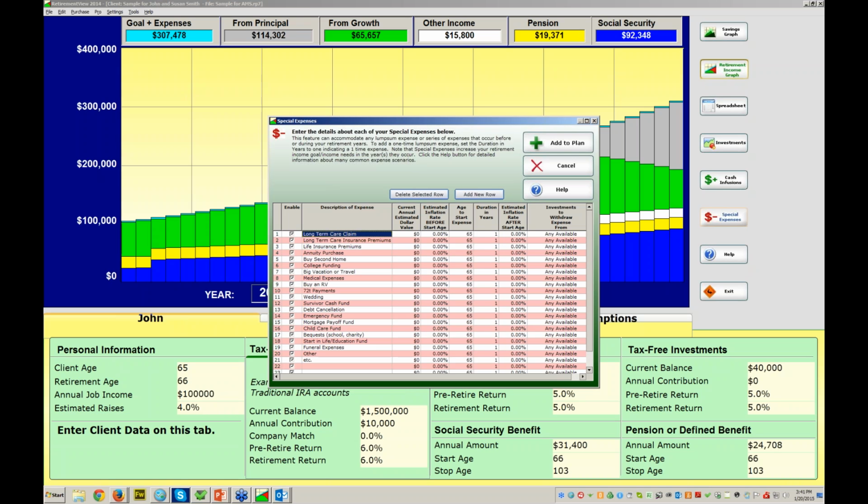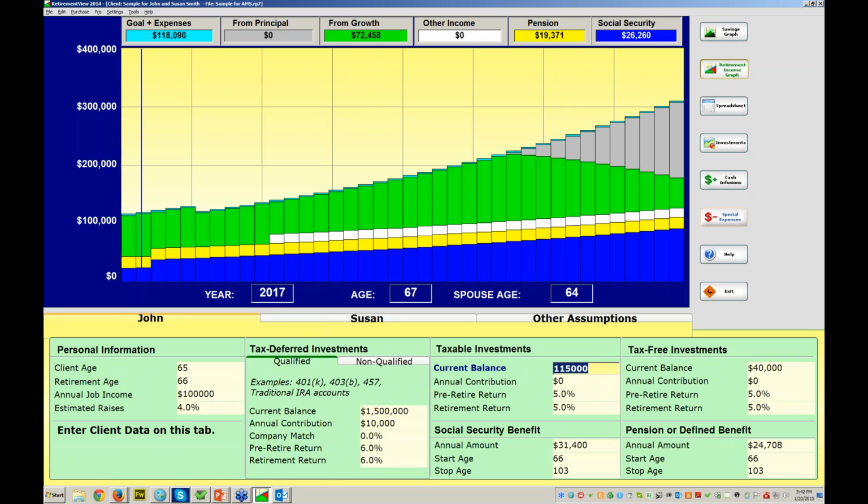So, for example, you could do mortgage payoff in retirement, and we just model the retirement piece because we want to model that going away. Let's say it's $12,000 a year, and at 66 they still have 5 years to go. So we can put that into the plan. And so down here you see that bumped up a little bit.